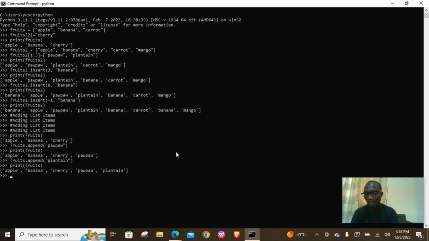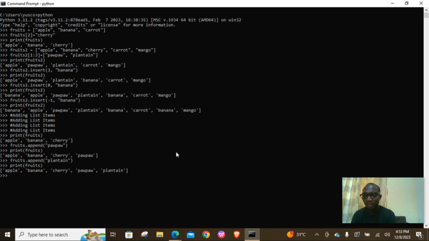We are going to add mango to this fruit list using extend. But when you want to use extend, it's like you want to merge two different lists into one list. Two different lists, you want to merge them together to become one. That is when you make use of extend.